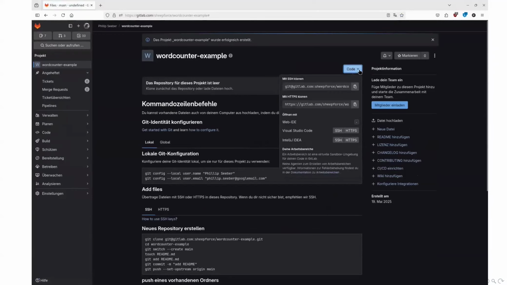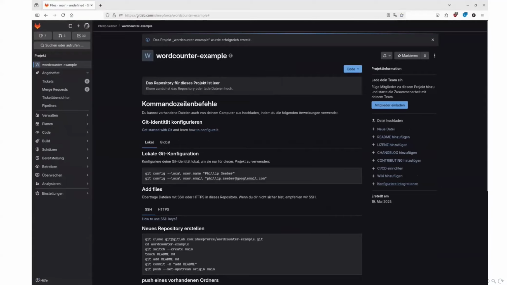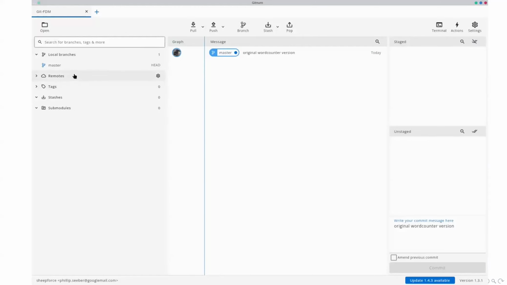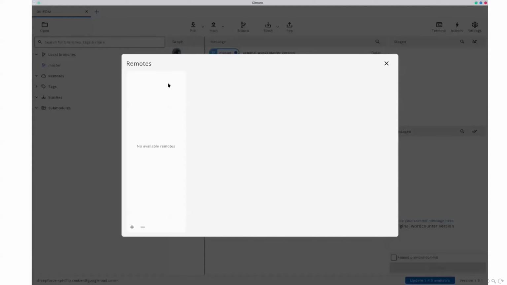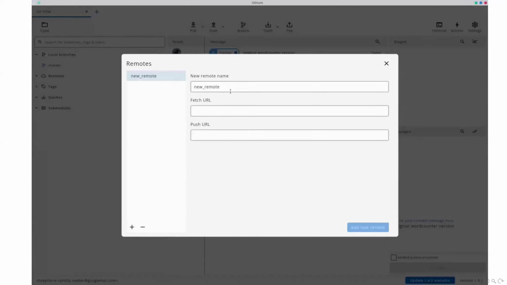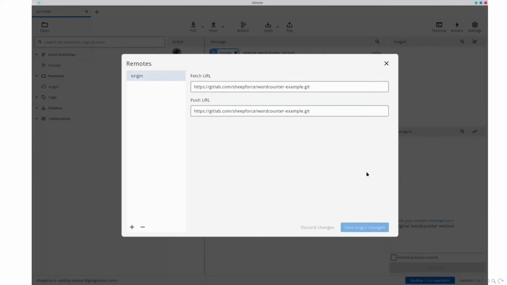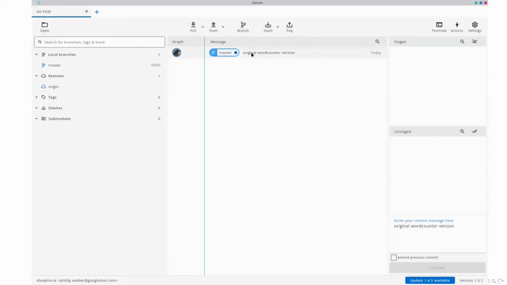I did not get a README because I unchecked that mark, but still I can get the URL from here, as Eckhart has shown you, and register that here as the remote URL for that repo. So this is the remote point in the cloud that we want to sync it with. By convention, it's often called origin.